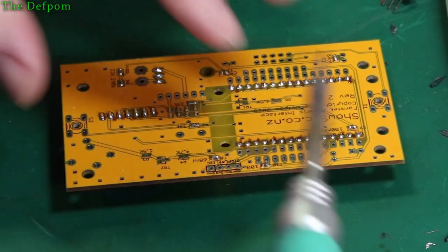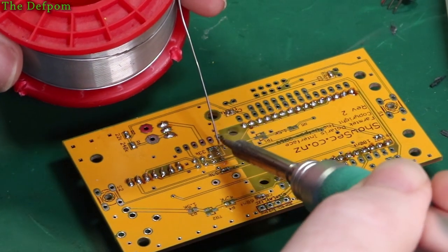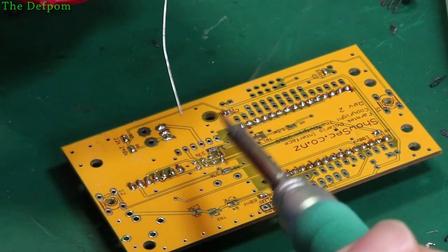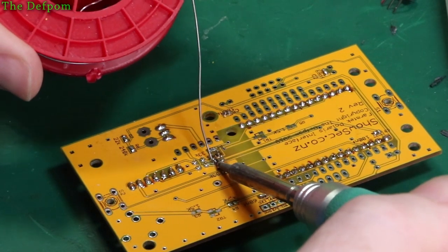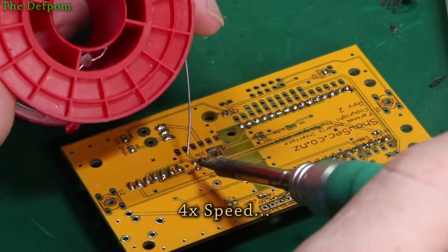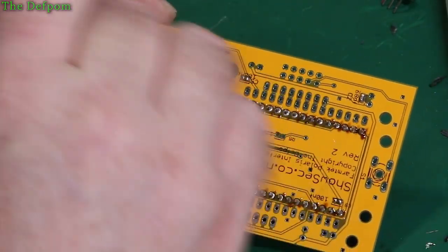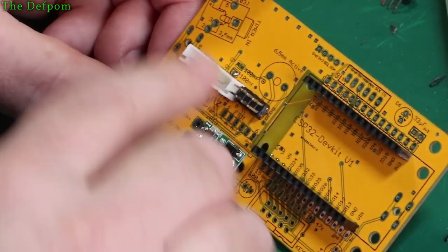Okay. Now let's do this header. The footprint for this header is actually, I don't like it that much because the pad size around the holes is really small. I'm tempted to see if I can find a different footprint for these headers. Soak up the worst of this flux before I actually start doing things like washing it, just makes it a bit easier. So that's that side. Now I need to look at doing these capacitors.